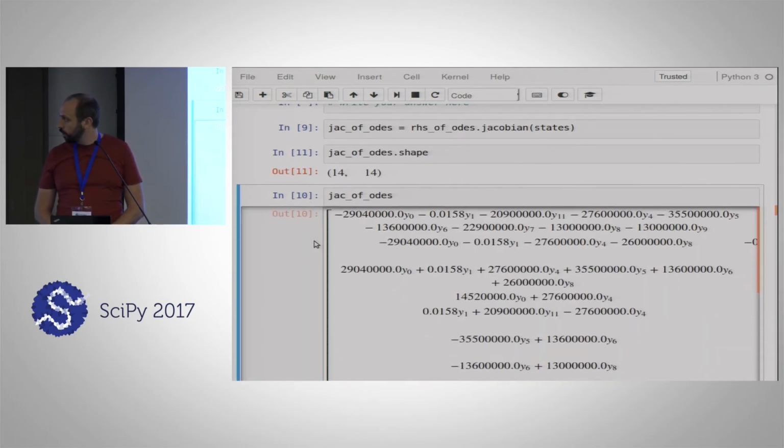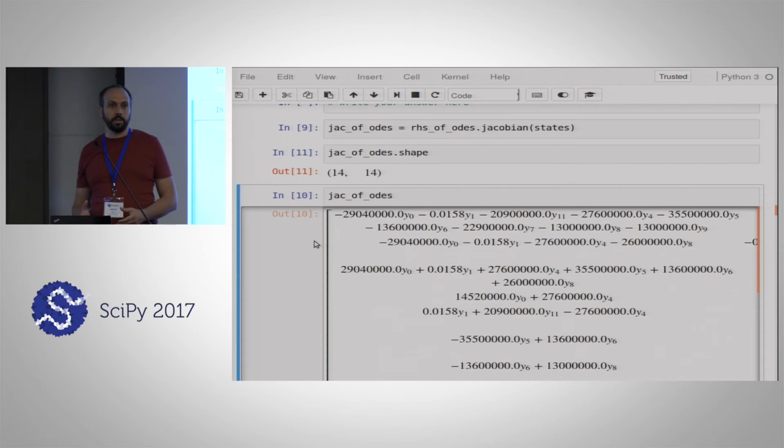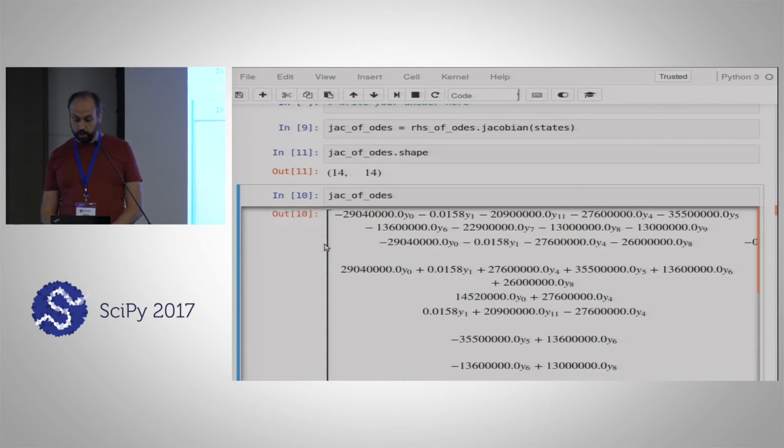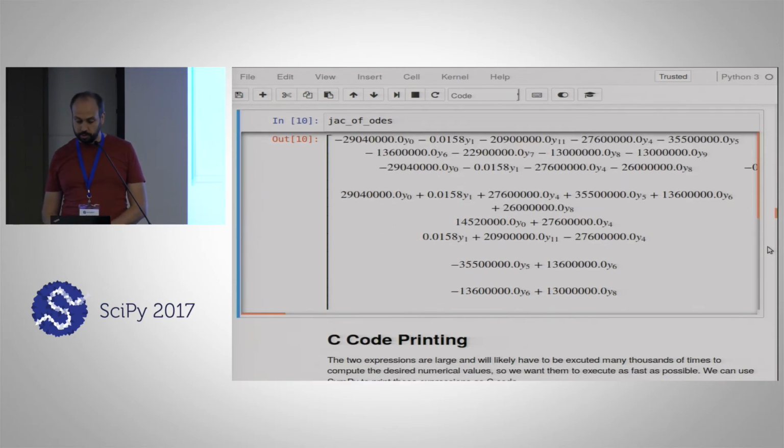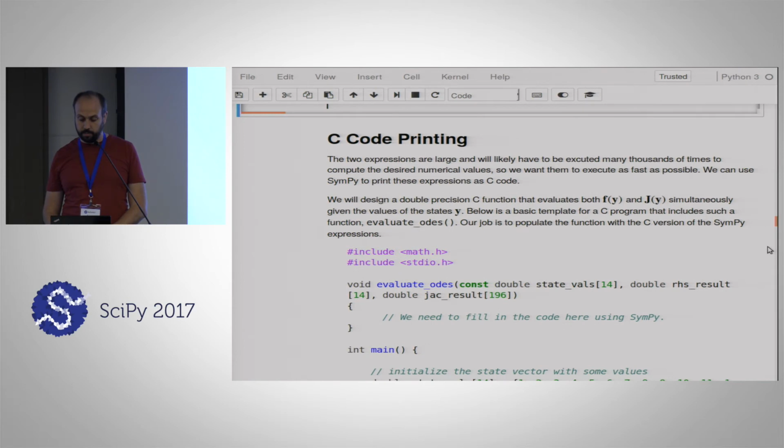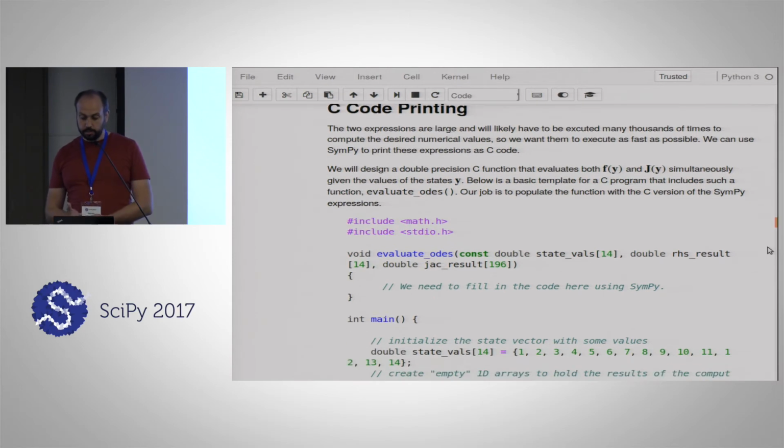So I think, hopefully these 2 examples here give you some idea that when you have a non-toy problem, this is a little unwieldy to handle by hand and try to type yourself. So this is particularly very useful, and we can work with these and start to generate code from them, and then be able to evaluate them numerically.